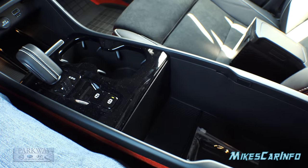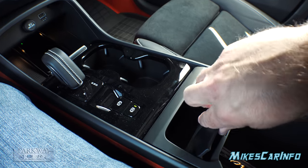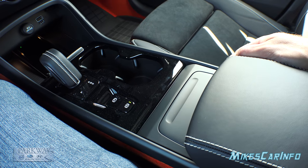But who wouldn't want a well-designed, easy-to-reach trash can in their vehicle? I mean, I would definitely like that. So that's a really good feature in my opinion.